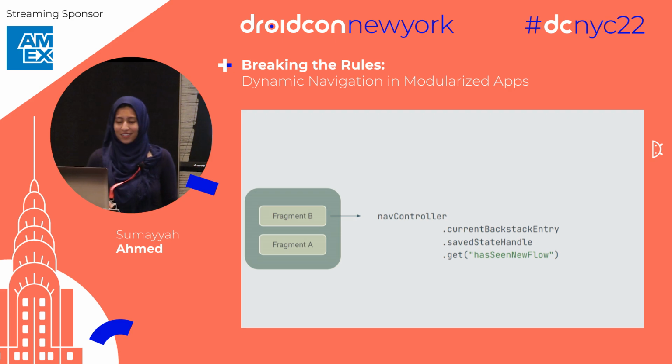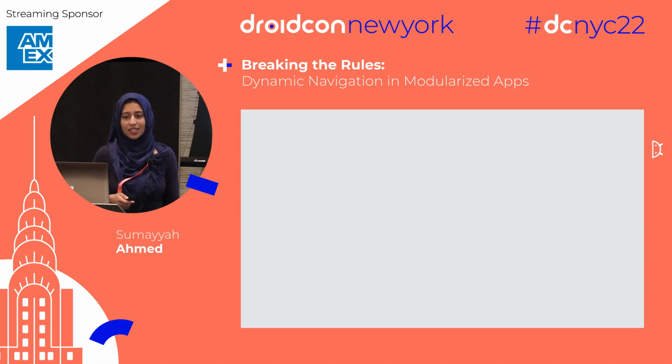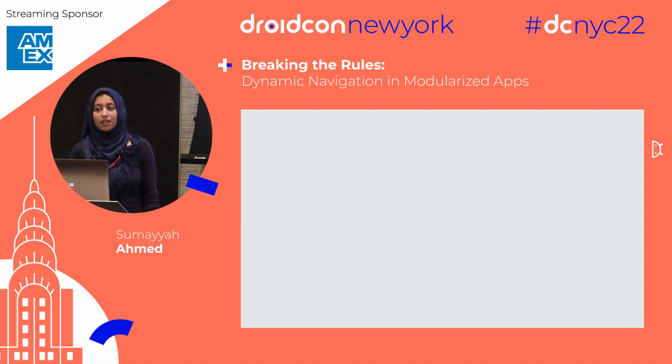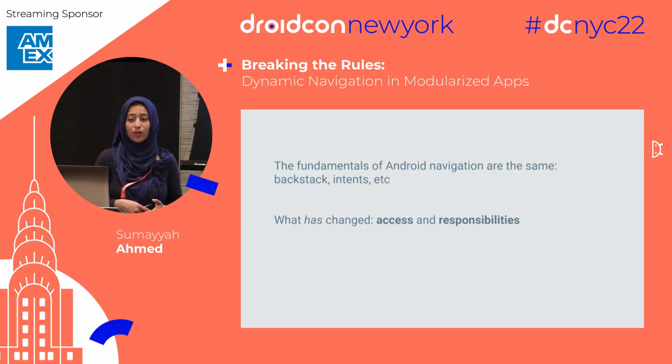So that was a lot of stuff. But there are three critical things that I wanted to take away from this talk. The first is that despite navigation components, the fundamentals of Android navigation haven't really changed. We're still using tasks and the backstack and intents and flags in the same way. What has changed is, of course, access to this level of code and the responsibilities of the classes involved in nav components. Nav components adds this whole extra layer of abstraction on top, and it very tightly controls who can do what when it comes to performing navigation.